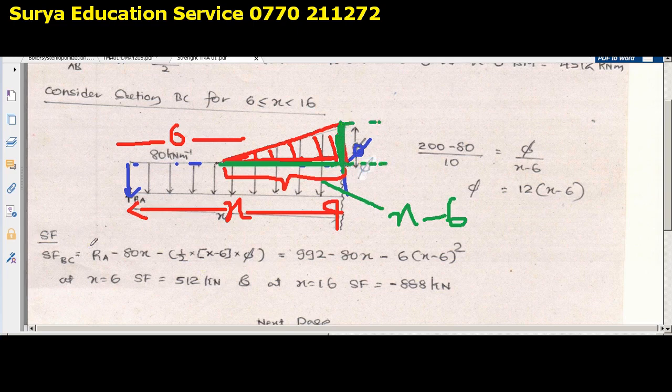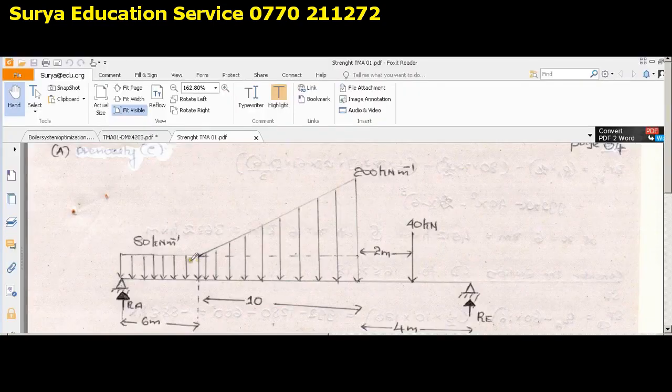Now the problem is, it's okay to keep x minus 6, but you can't have another variable. So you need to find what this 5 actually is. For that we are going to use the ratio. Now you know this is 80, this length, but we are going to consider only this triangle. This length is 200 minus 80, which is 120. Now you are going to consider the ratio theorem.